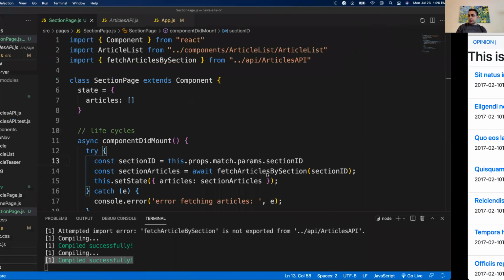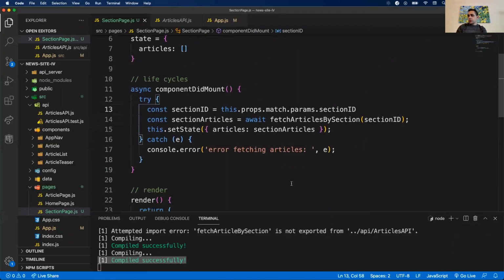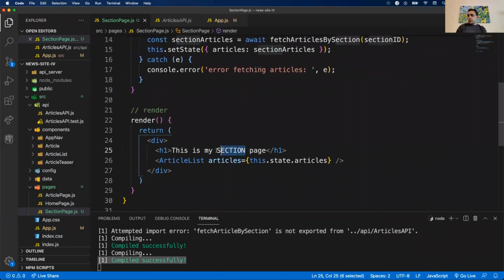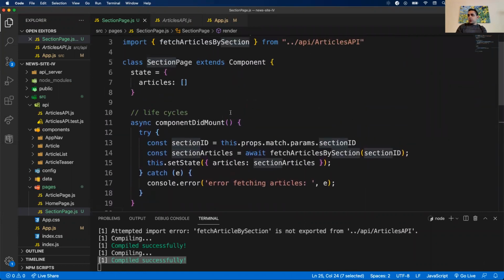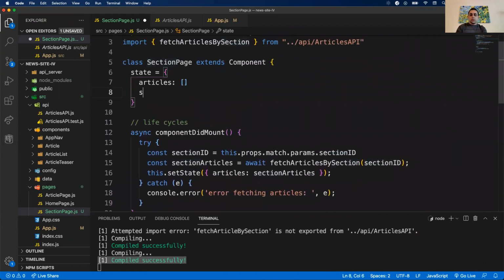Let's actually change our header quickly. And this can be, you know what? I don't think we need to make this a state value at this point, but I'm going to do it anyway. Section ID. Let's set that equal to an empty string.